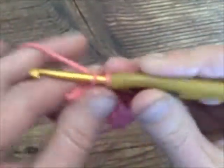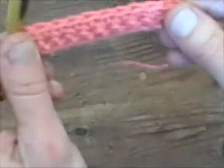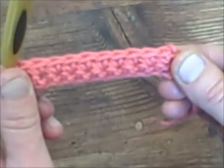Get to the end of this row and you can see that your double crochet gives you a very, very dense piece of textured fabric. There we go.